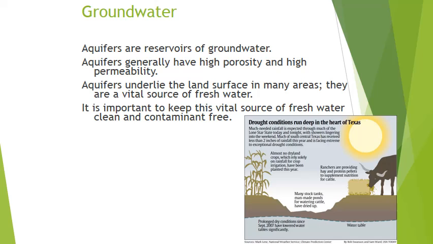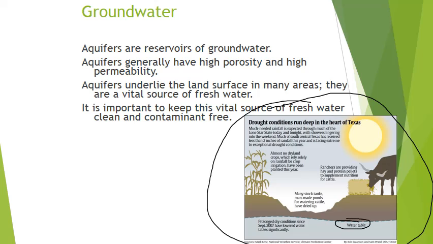Now this is a graphic that I actually did back in 2009. I used to work for USA Today and I would make these weather graphics, and this one highlighted the fact that Texas was in the midst of a drought at that point. And I got a chance to actually use the term water table in a national newspaper. So the water table had dropped significantly at this point. A lot of the stock tanks, the man-made ponds that farmers relied on as a water source for their cattle, had dried up because the water table had dropped below the surface.